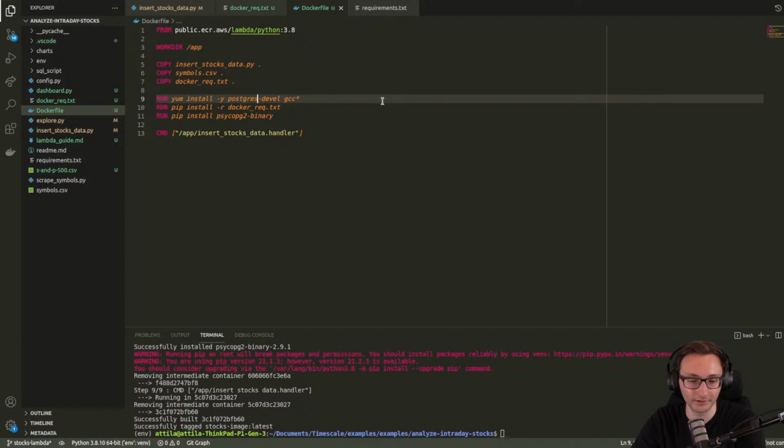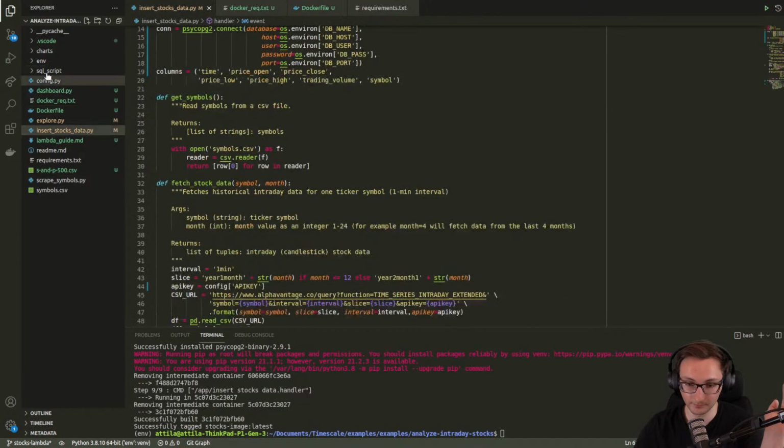And apparently there's a library called Postgres, so that's why it didn't throw an error. But anyway, it's PostgreSQL Devel, and that includes libq, which is needed for PsychoPG2. So now the image is successfully built and tagged, so that part is done.